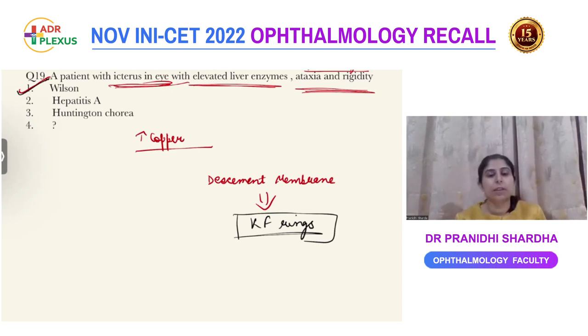So these were the questions which were asked in the INICET. Most of the questions were very straightforward. One of the questions asked, the most common sequelae of COVID-19, was a repeat question from the NEET-PG. Asked earlier in NEET-PG 2022 was the most common sequelae, and the exact question was repeated. Other questions were mostly very straightforward; not very complicated questions were asked in ophthalmology.